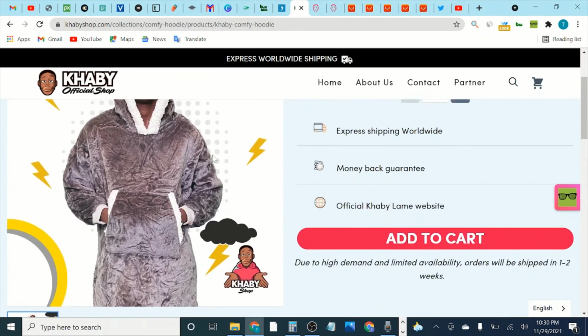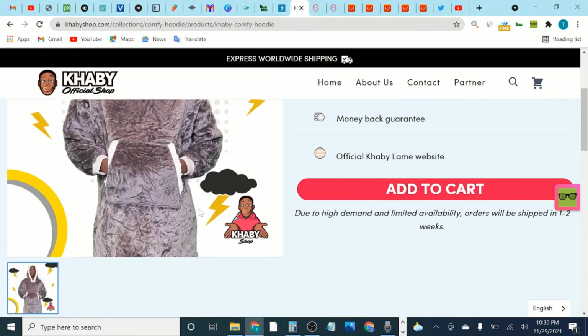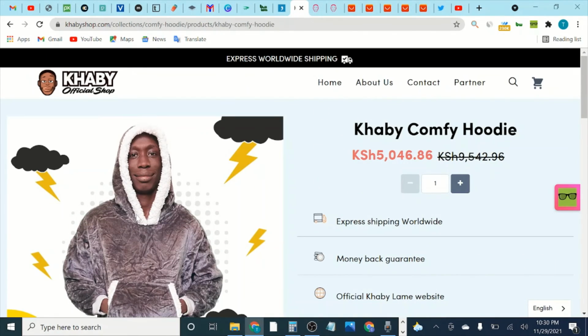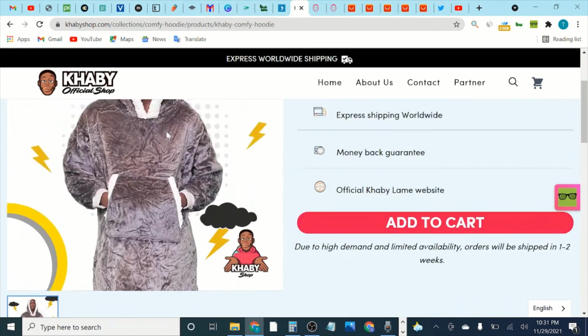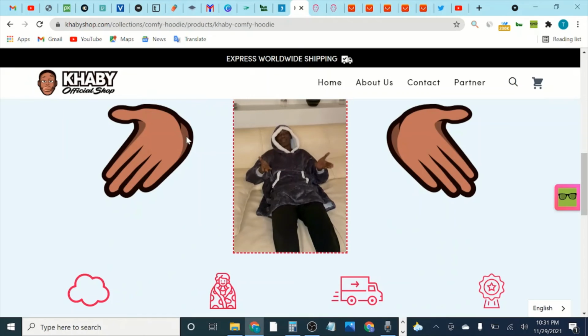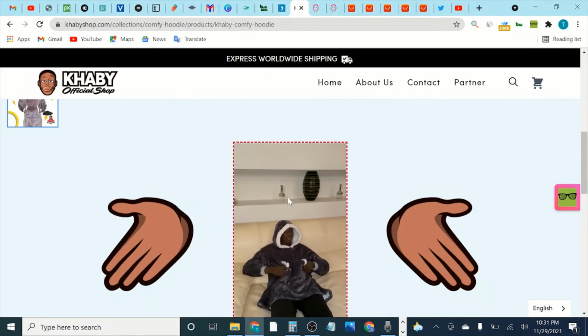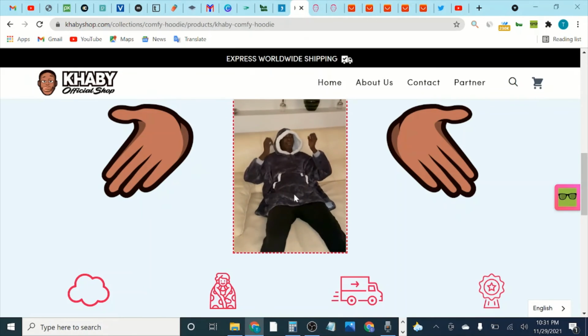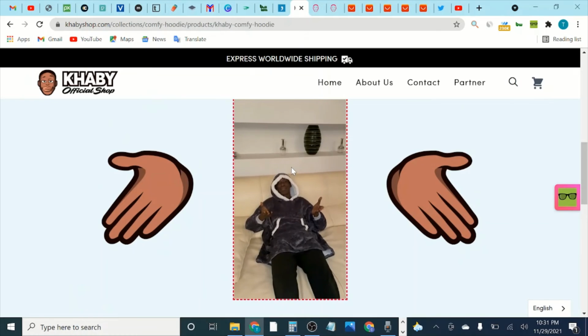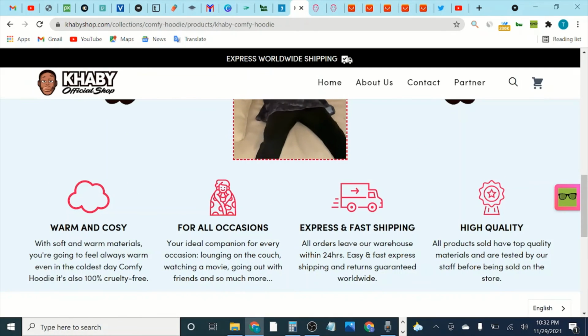Then also in terms of pictures, he has made it very simple. He's just used one image here. It's him. You're buying the product because of Khaby Lame, due to the influence that Khaby Lame has on social media. So that's why he has one single big product picture here, and you go with that as it is. Then we also have a GIF here of Khaby Lame using or wearing the product, and as you can see, he has incorporated what he does on TikTok. In terms of the description here, he has very easy to read and very easy to understand descriptions.